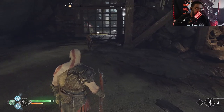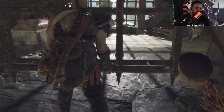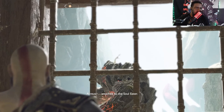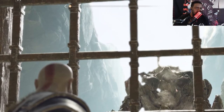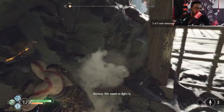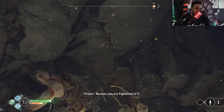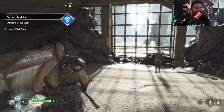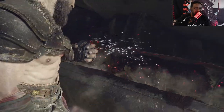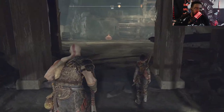Oh, is that a rune? It is. No, I don't want to go through it. On that severed hand. No. Attached to the Soul Eater. Well, you know what happened to Invari now. You can just go tell Brock. No need to fight it, right? No. We will fight it. But why? Because you are frightened of it. That's a good reason. No, no, we will fight it. Because I can tell you are afraid.